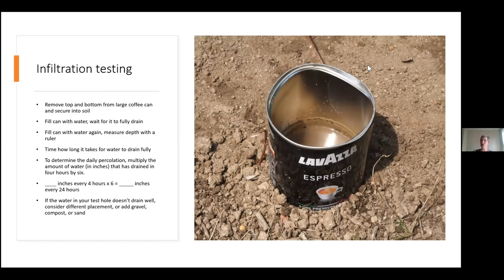That number of inches over four hours, you're going to multiply by six, because then we'll get to how many inches drain in 24 hours. Ideally you want to be able to capture that one-inch rain event. If you capture more than that, that's fantastic — it means your rain garden is going to drain faster. But typically in our backyard conditions, we're going to have a nice, steady, slow infiltration rate that's going to allow that water to drain in evenly and drain within 24 hours.